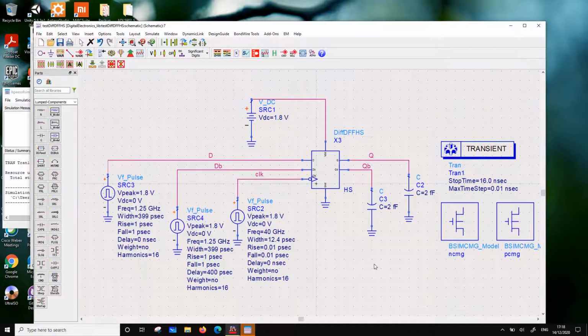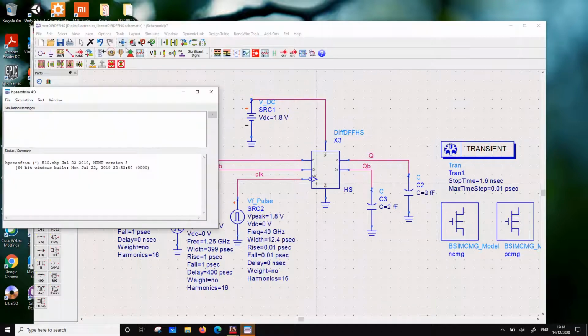So we are all set for high-speed simulation of this, and I'm going to simulate for 0.6 nanosecond, with a step of 1 picosecond. Okay, sometimes typing mistake. So we are all set.